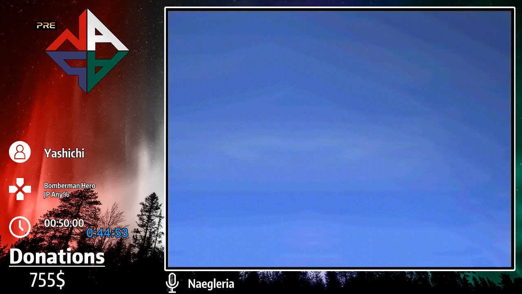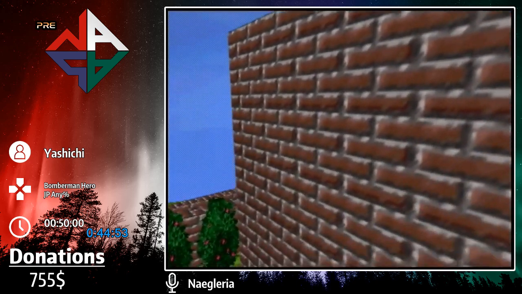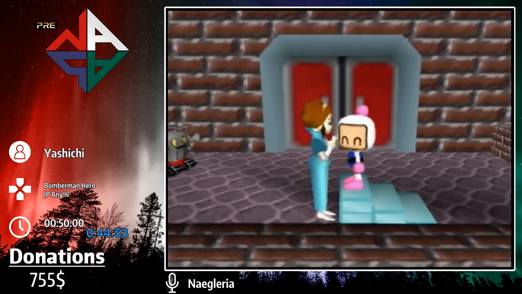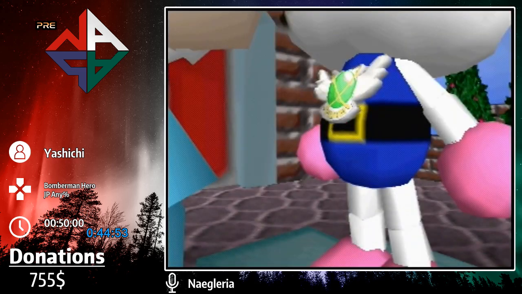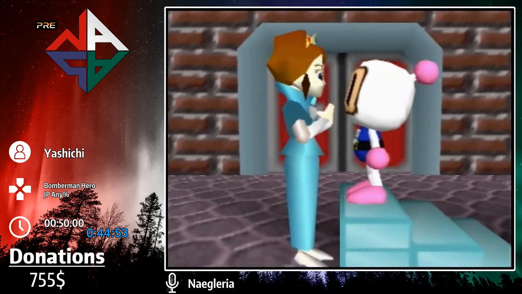Yeah, we do have a lot of time to kill. This run actually started an hour before it was scheduled to, which isn't a problem for me. Not at all. The next runner has a co-commentator who won't be here till the properly scheduled time, so we've got like 40-50 minutes to kill.